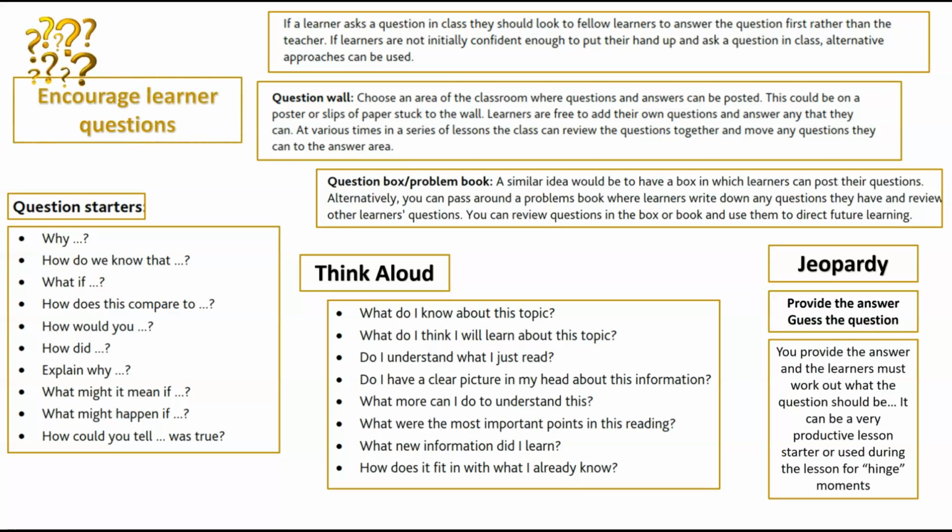And then here are some ideas to encourage learner questioning. So firstly, it would be really beneficial if a learner asks a question and then other learners answer the question rather than the teacher. That's really cool. If you have some children in the group who are a little more reticent to speak up, they can write down their responses. There can be a question wall where questions and responses can be posted. So slips of paper, questions, and they answer the questions they can at various times in lessons and so forth. A question box or a problem book.